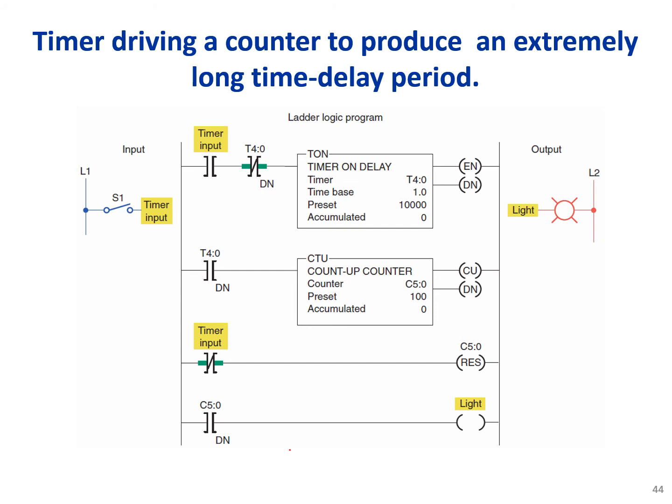So the overall elapsed time is the accumulated value of the counter multiplied by the preset value of the timer, plus the accumulated value of the timer. This is the overall elapsed time, and we could reach an extremely large value for the time because we could increase the preset values of the counter and timer and multiply them together. It will be enormously high.